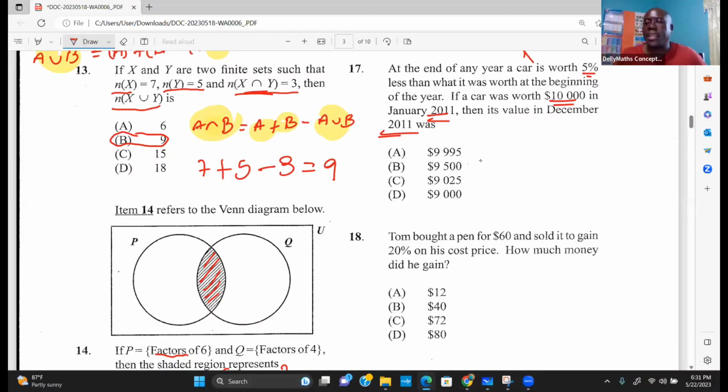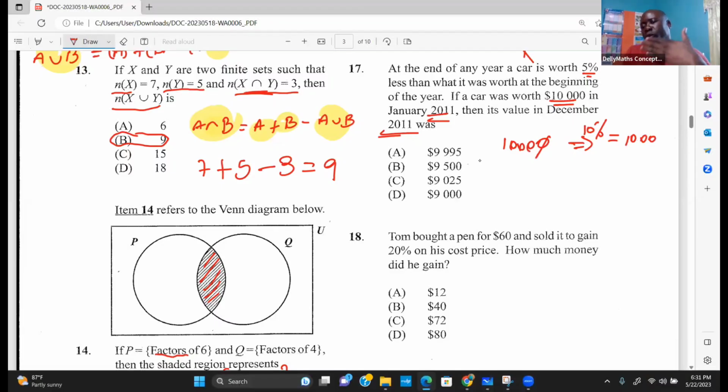Now, there are many ways you can do that. But I told you from last night that you do notice that CXC is using some nice percentages, 5, 10, 15, those stuff. So I did say to you that to find 10% of anything is to just drop off the 0 at the end. Bam. 10% means 1,000 in this case. You just drop off the 0 at the back.